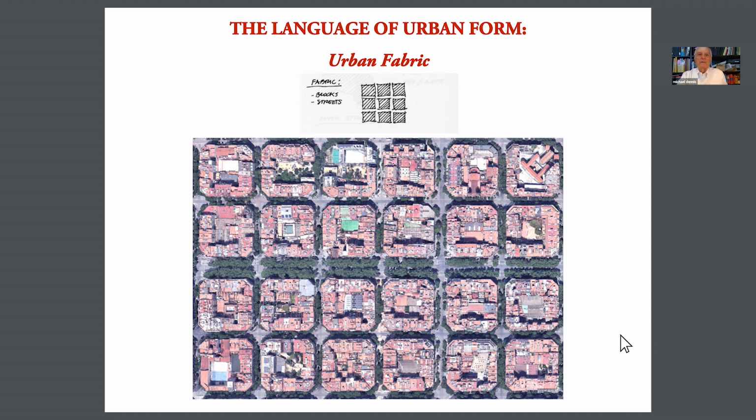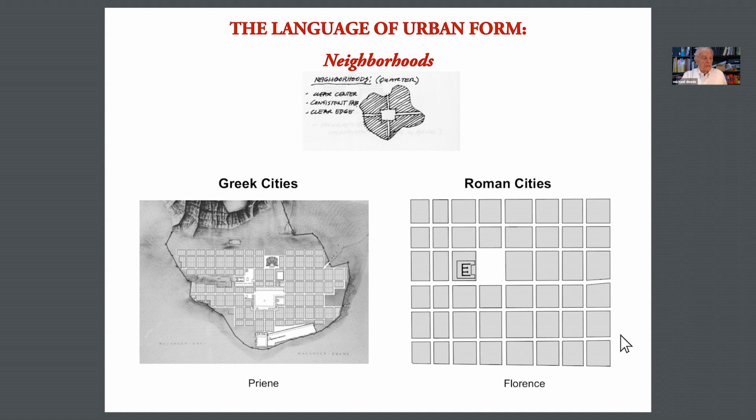If you then take the idea of that urban fabric and expand it to the idea of a neighborhood, which again may have all of three characteristics, or at least some of them: a clear center, consistent fabric, and a clear edge. If you look at the idea of a Roman city, which is roughly 1,200 by 1,500 feet, and you put what we call a walking shed, a circle over this, for a 5 or 10 minute walk, everything is a multifunctional neighborhood within a 5 or 10 minute walk.